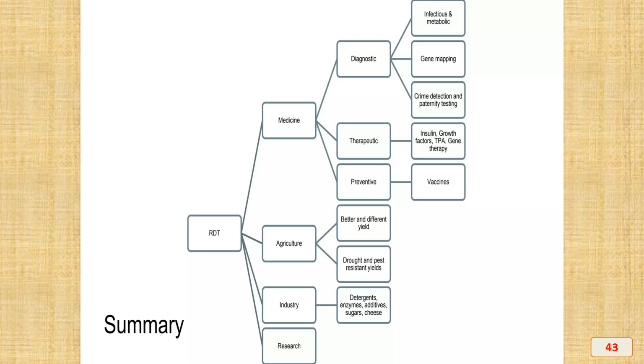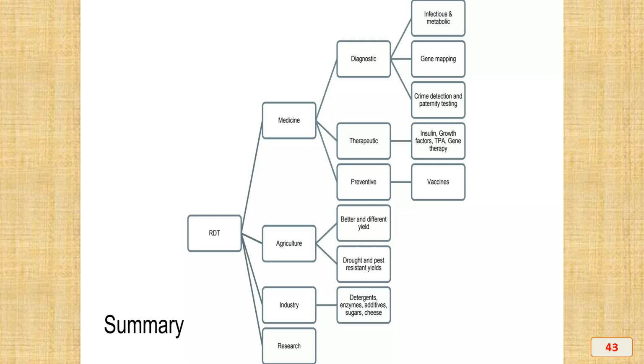In summary, recombinant DNA technology can be used in medicine, agriculture, industry, research, diagnostics, then for treatment and prevention, and for better and different crop yields, maybe on the animal or horticulture side.